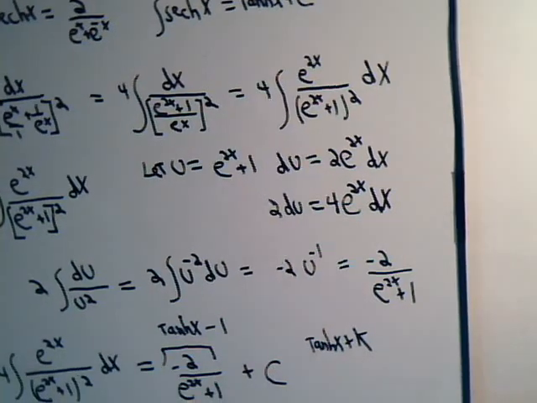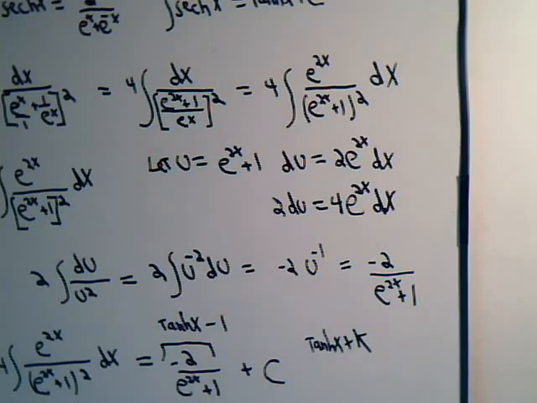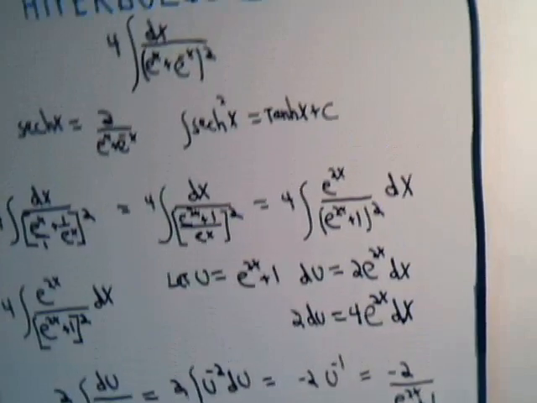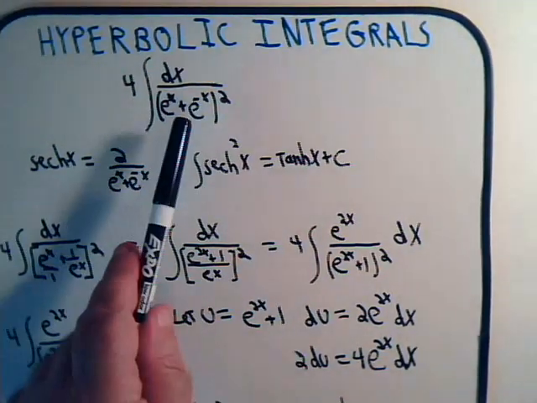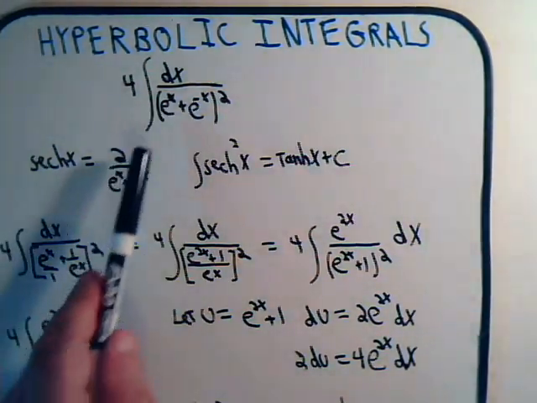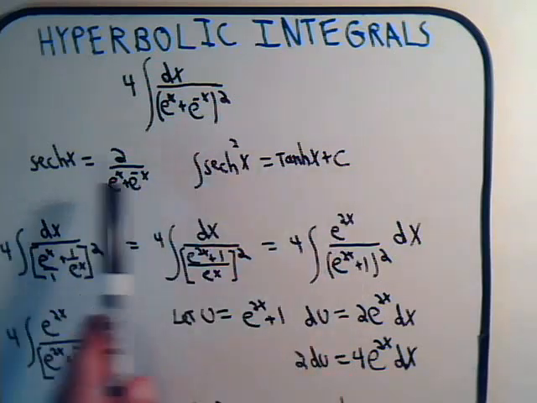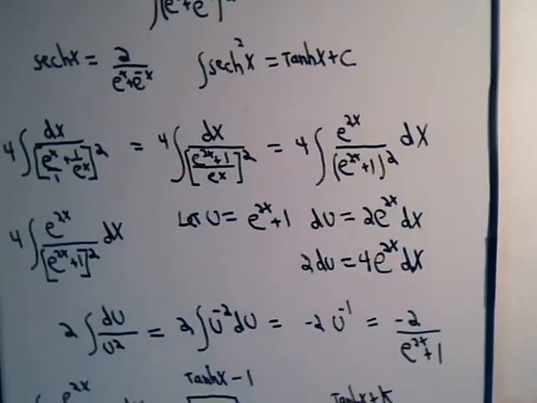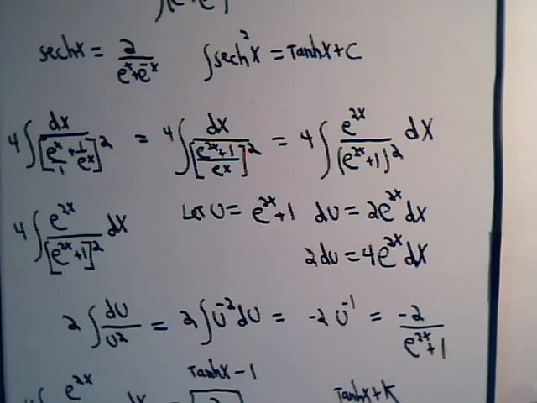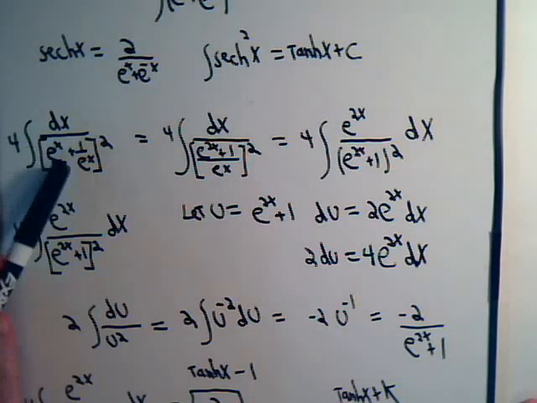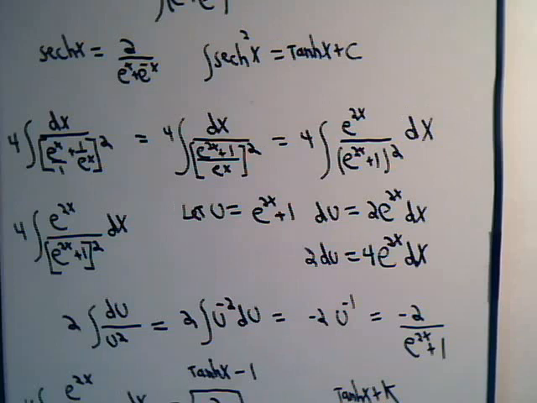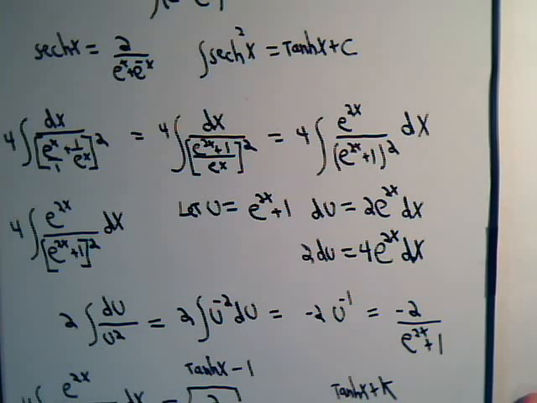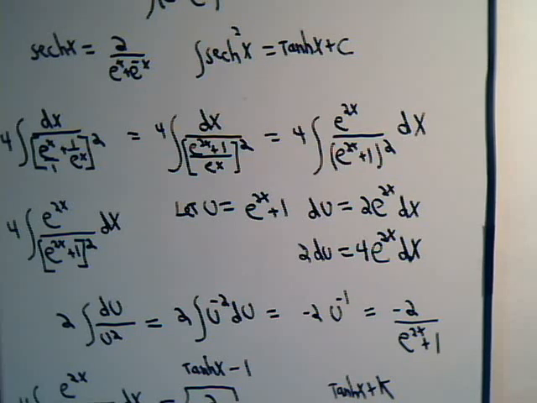So it works out. We obviously went a long way around solving this problem. If we had just recognized from the start that it was the hyperbolic secant squared, the answer would pop right out. We went through this exercise to get more experience working with exponentials and hyperbolic functions in general. That's it for this video — come back and join us for more videos and we'll see if we can solve some more problems.